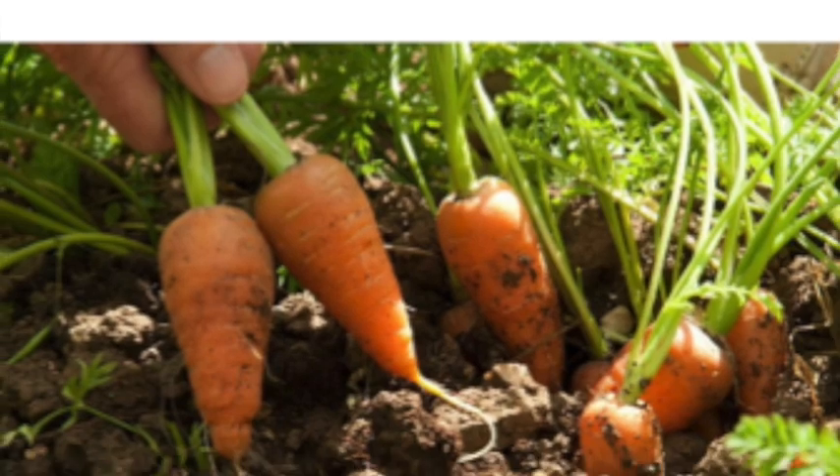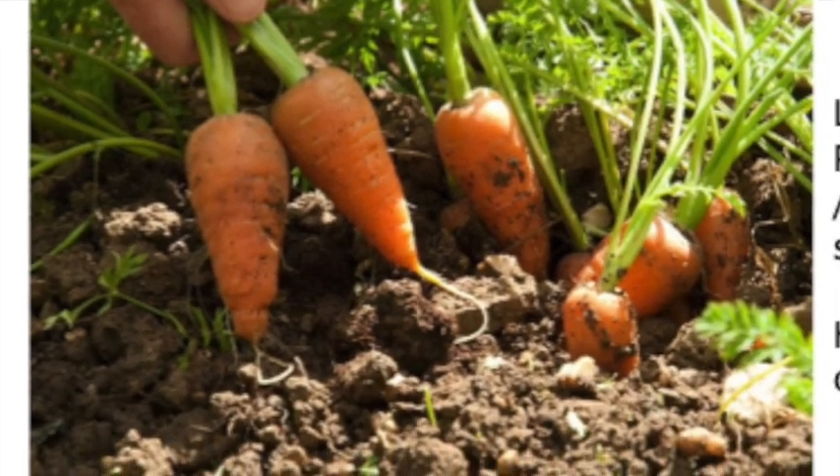A word in the story is soil. Soil is another word for dirt, like in a garden or in the ground. Let's say the word soil together. Ready? Soil. When you say soil, I hear a 'sss' sound at the beginning of the word. Look! Soil begins with the letter S. Here is a picture that shows soil. These are carrots growing in dirt or soil.